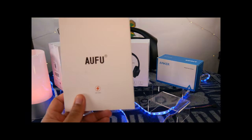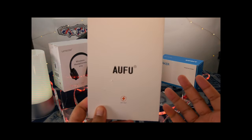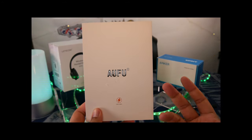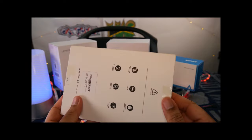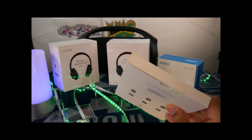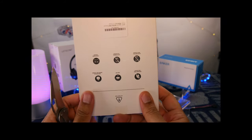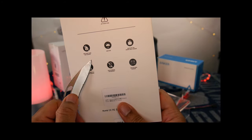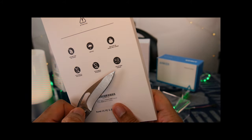Next up we got some magnetic charging cables. If you guys don't know, I really like charging cables that are magnetized — the reason being that when you walk by something, it disconnects instead of pulling your electronics down. Also, one cable can then go into multiple different devices, so I truly like that as well. Looking around the box, keeping away from heating sources, keeping dry, using original wall charger, turning off when charging — more of a 'mind yourself' kind of note.